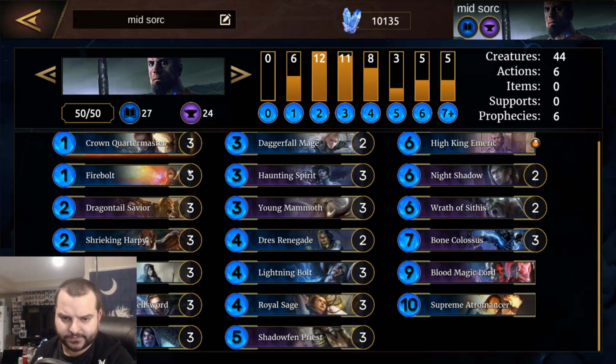Just a regular curve-out Sorcerer, Quartermaster. Then you've got Dragontail Savior, Harpy, Wardcrafter, Windkeep as your 2-drops. 2 wards and 1 guy with 3 health means more than likely your 2-drop can survive battle with other 2-drops. We've got Cunning Ally with a slightly over 50% proc rate, and I think that's enough. 2 Daggerfall Mages, because I hadn't pulled a 3rd yet, but I think I have pulled a 3rd since then, but we're still going to leave this as it is.